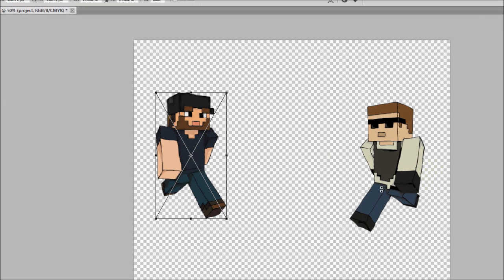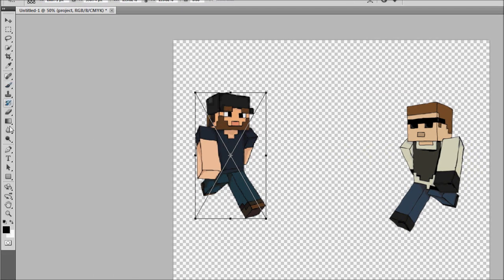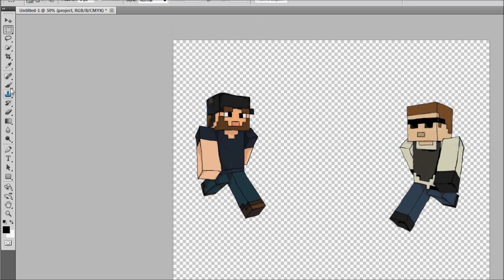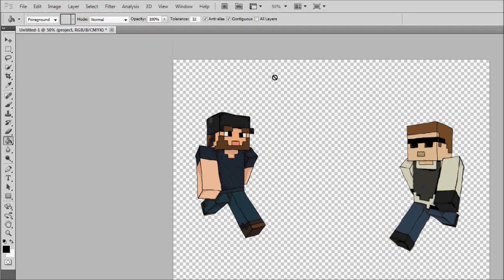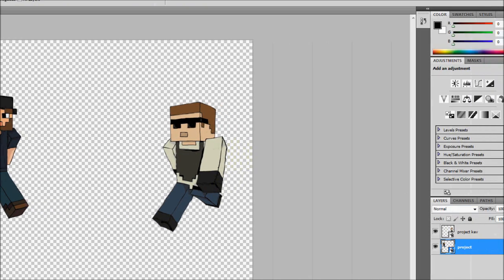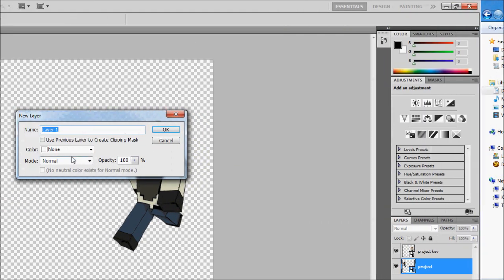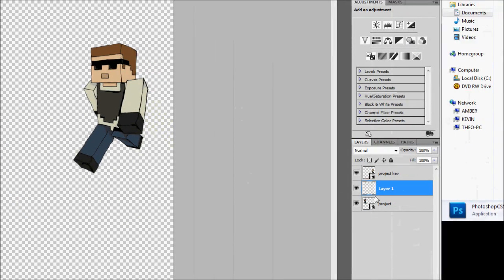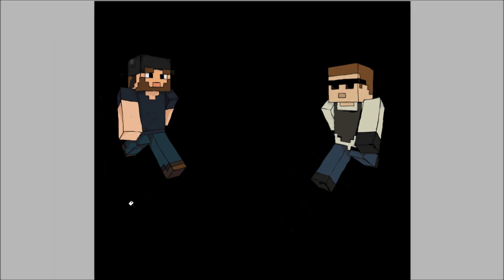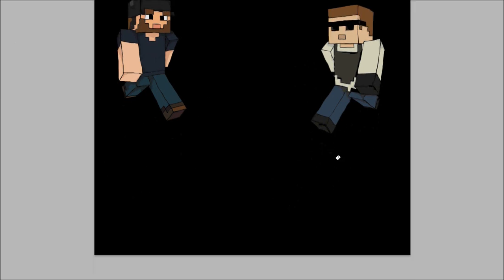And again, I know this tutorial isn't the most in-depth, but I'm trying to get through it quickly and give you guys an idea of how to go about doing this yourselves. So then you want to find the paint bucket tool, which is under gradient. You just hold on the gradient tool and hit the paint bucket tool, unless you're using a different program. And then you're going to want to create a new layer for the background and drop it under your main layer and then paint it in, and there you go. And then you can start adding text, whatever you want to do.